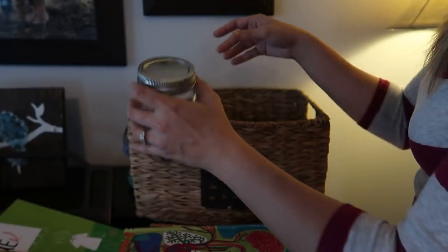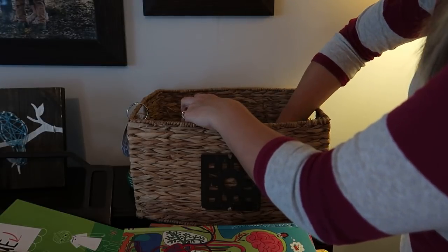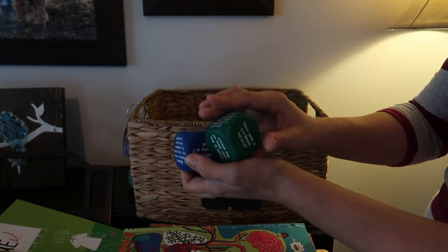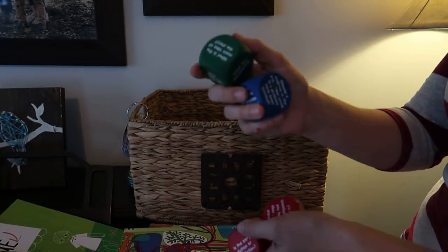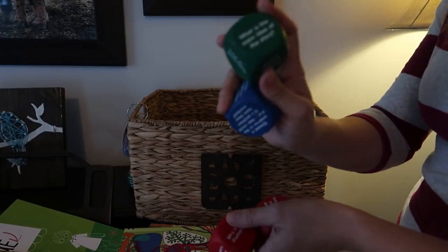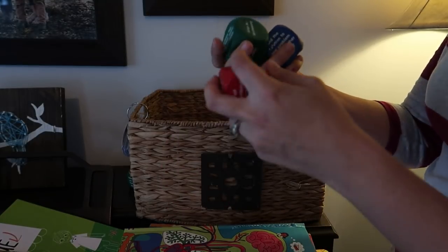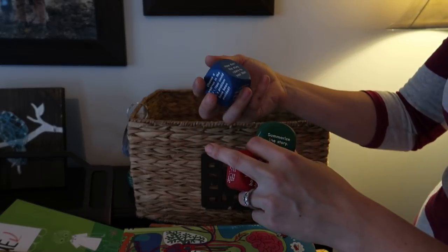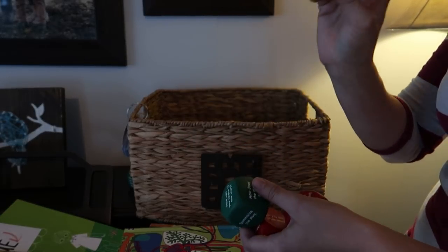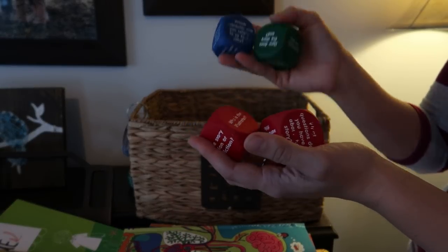It's been great motivation. And then last but not least, I have two more things in here. I have shared these on my favorites before, but I think they're by Learning Resources, but I might be mistaken. These are just dice that help with storytelling, remembering the story. So is the story fiction or nonfiction? Summarize the story. Choose a problem in the story. How could this problem have been avoided? How does the story relate to your life? We will pull from here if their narration is getting a little bit stuck.